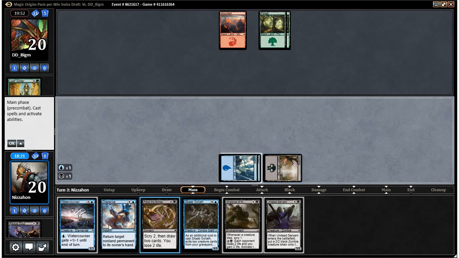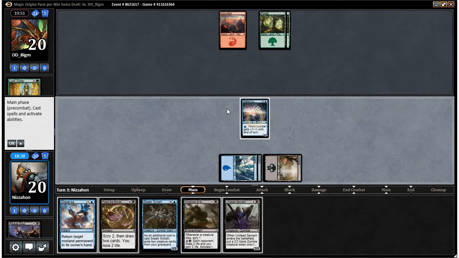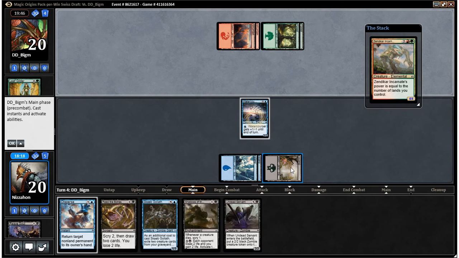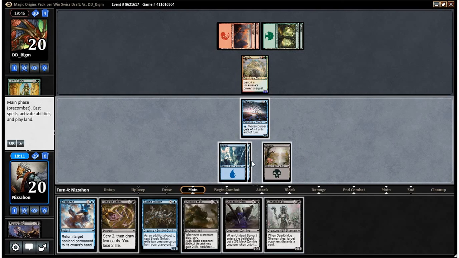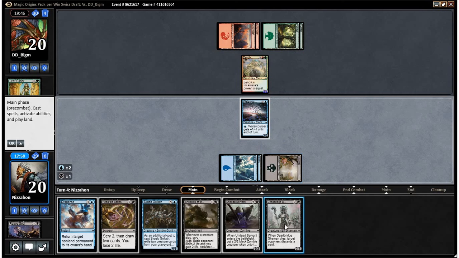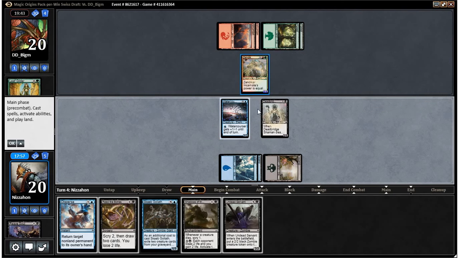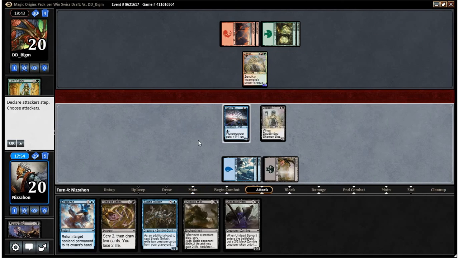Now I think I actually play Water Courser to put pressure on him. Get a creature out there. That Zendikar Incarnate has been showing up for him constantly, much to our dismay. Shoot, I think I probably just take damage from it this turn, and play a Deadbridge Shaman. We really need some more land to get things rolling, and we'll pass the turn.